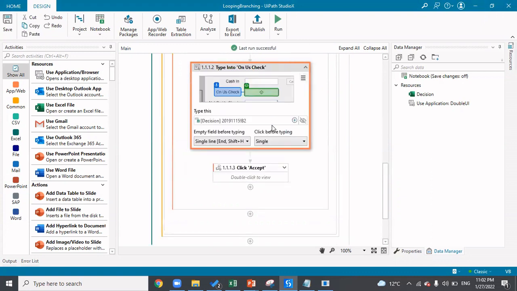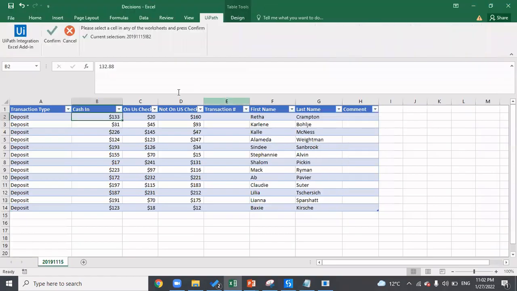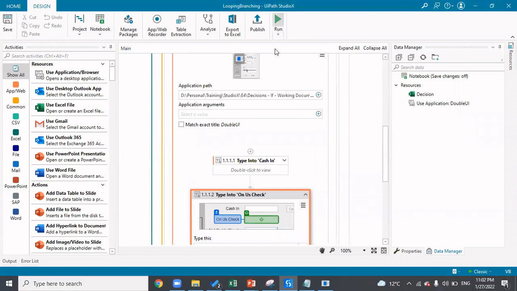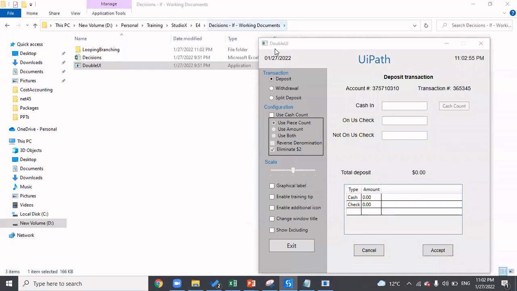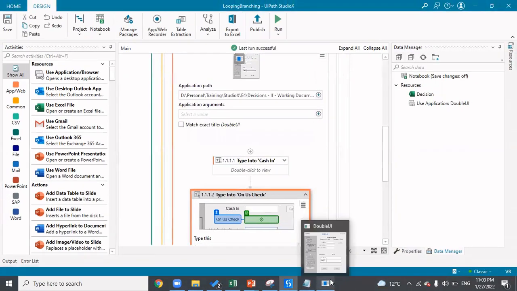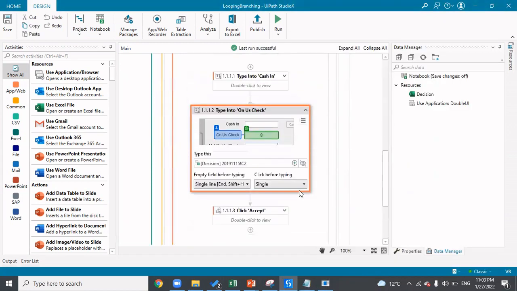It's because I think we did not indicate properly. So let's indicate. So it's honest check, confirm. And let's again give it a run. So it should type 133 and then honest check as 20 and click on accept. Yeah. So it did what it had to. So it checked for a condition and then typed something.